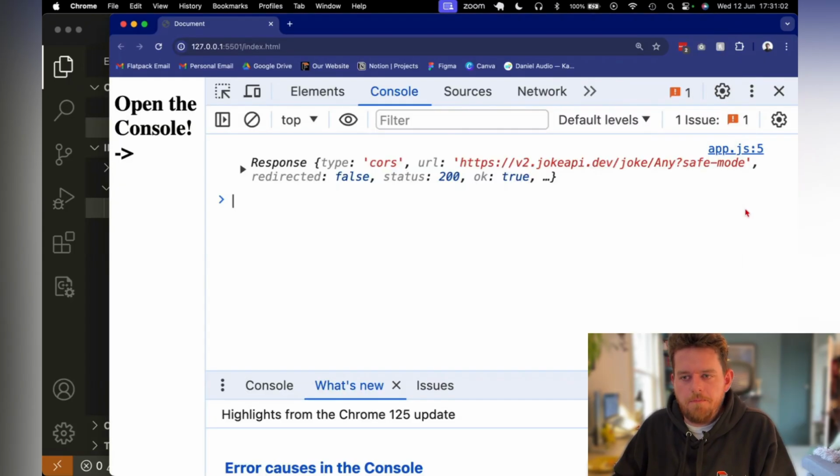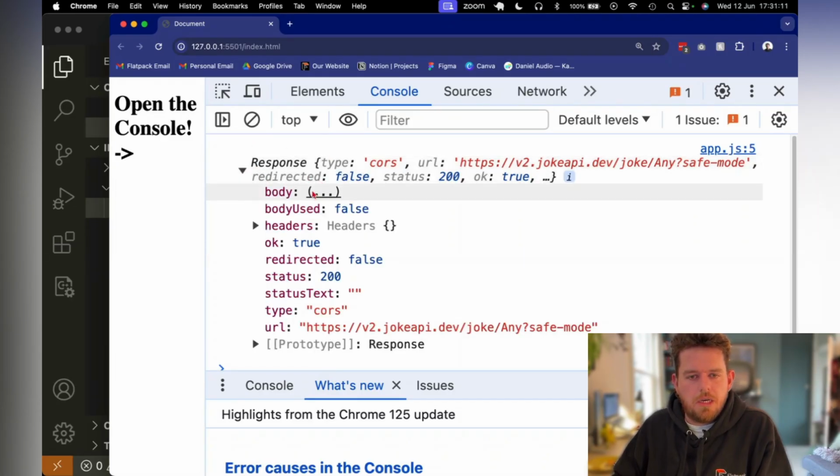So if we save this now, see, we've got something different. We don't actually have that promise anymore. We've got this response. It doesn't really tell us anything just yet, but it's telling us that we went to this URL. It's got a cause type, we'll go into that a little bit later on. And yeah, that was true. Brilliant. So our status of 200, yeah, that's true. We have got a response.